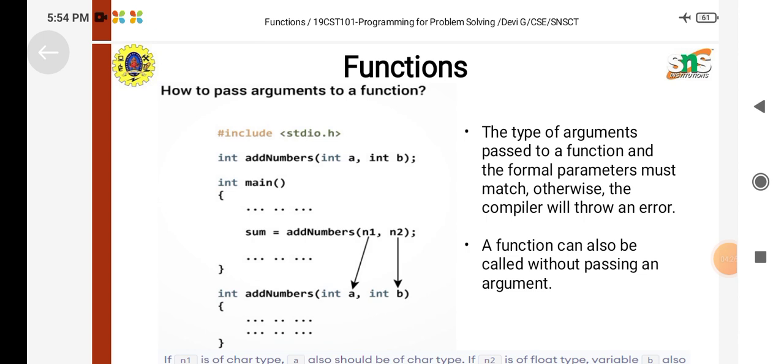Here the example: int addNumbers, the function name, with int a and int b as parameters. The main function is given to add the two numbers. So sum is equal to addNumbers(n1, n2). Instead of n1 and n2 we are using a and b.